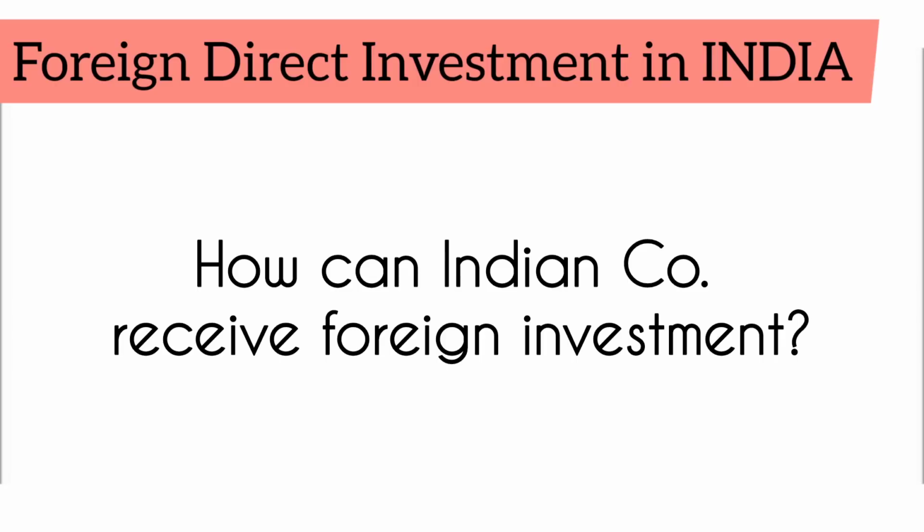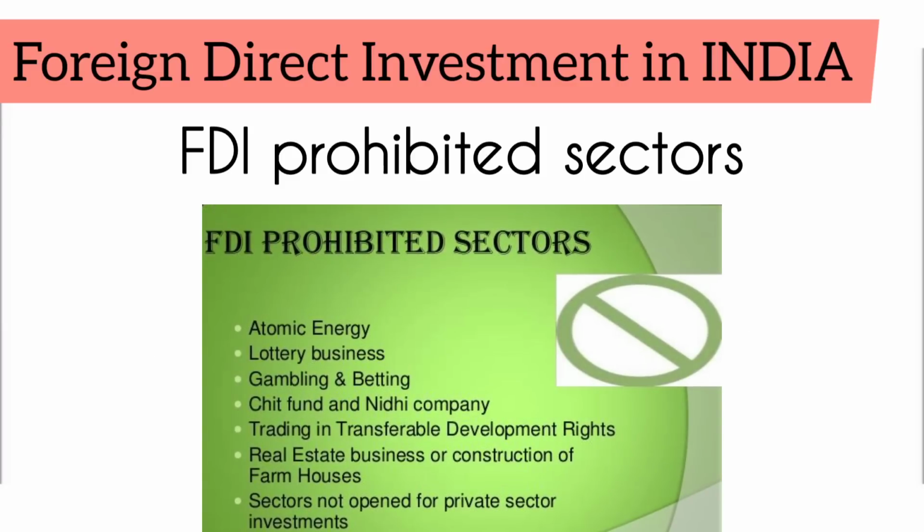Okay. And finally, there is a prohibition of FDI. These are a few businesses in which foreign investment is prohibited. I'll give you a few examples, and this is also one of the important questions. Examples are the lottery business, gambling, chit funds, Nidhi company, then real estate business, the manufacturing of cigars or cigarettes or tobacco substitutes, or any other business model where the private sector is not allowed to make investment, like railway operations. So these are the few businesses in which a foreign company is prohibited to invest in an Indian company.